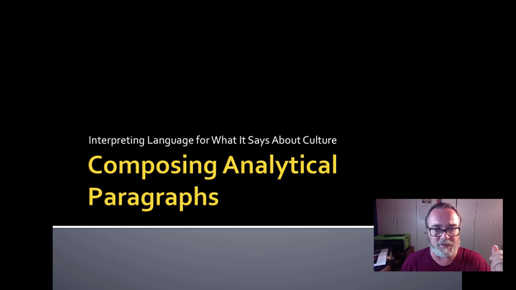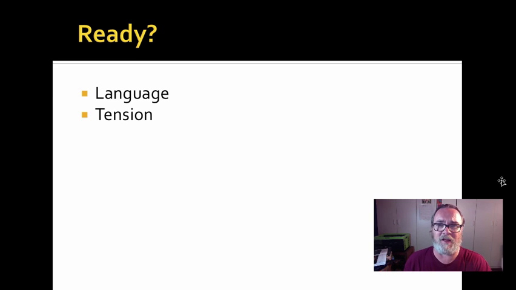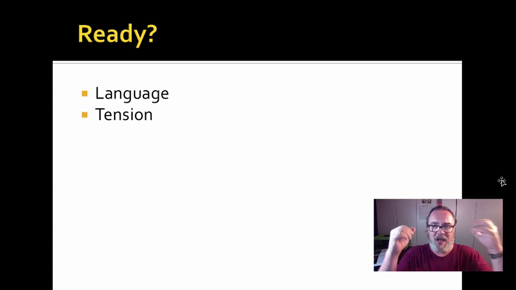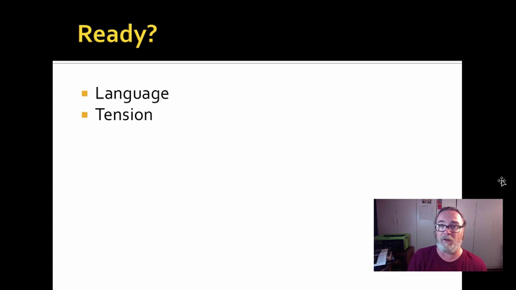So what we're trying to do here when we look at a written artifact like the Indian Princess is make a connection between language and culture. Interpret what the language says on the literal, but more importantly, the symbolic level about the cultural tension we're exploring. When we put together a paragraph like that, we have to have something first. We have to have chosen a passage and have in mind the tension we want to write about. So before you start to write an analytical paragraph, you need to have that settled.